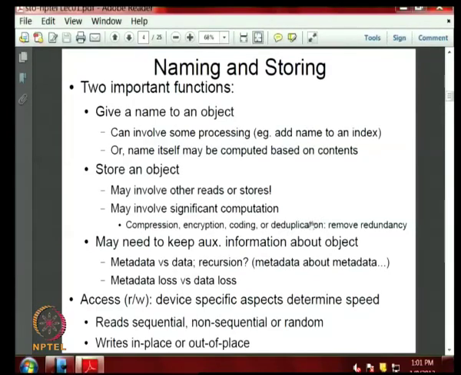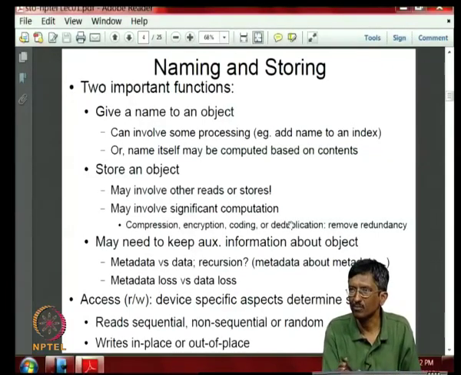Okay. For example, suppose somebody is updating the states of this country. The number of states in the country has been changing over the last 2, 3 decades, right? So I have a new version of the states of the country, and it has some relation to what was there in the 1960s.